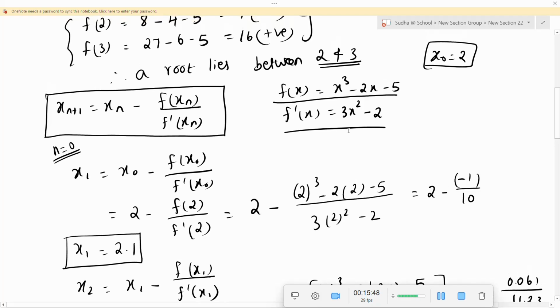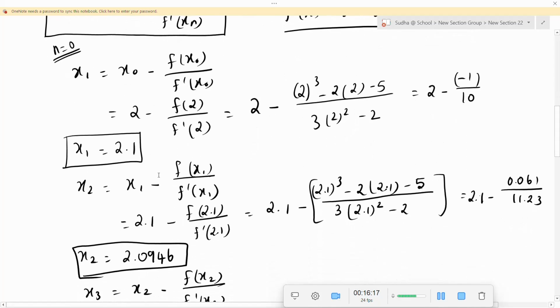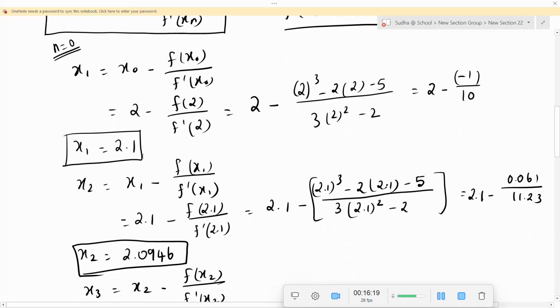So I am taking here x naught value 2. By the Newton-Raphson formula, write the given f of x and differentiate once with respect to x, because the Newton-Raphson denominator has f dash of x. So if you put n equal to 0, then you get the first iteration. Instead of x naught, we can substitute 2 or 3 or 2.5, 2.3, or between 2 to 3 you can substitute any number. So it is our choice. Simplify, then you get the answer 2.1.